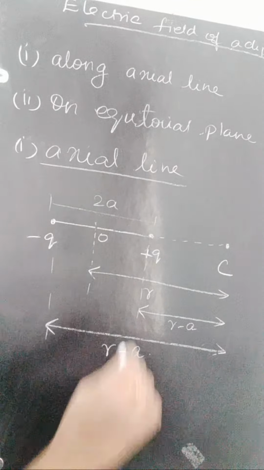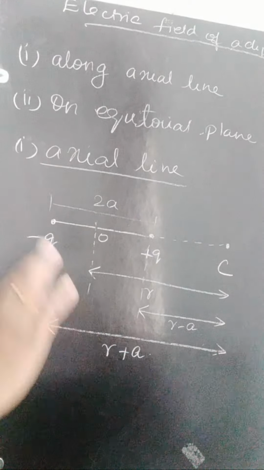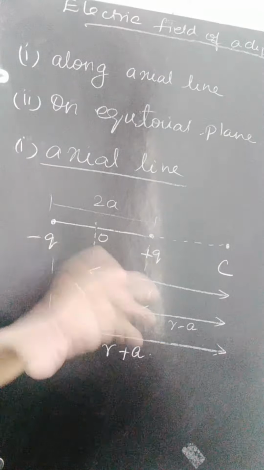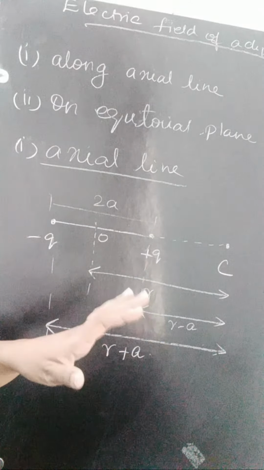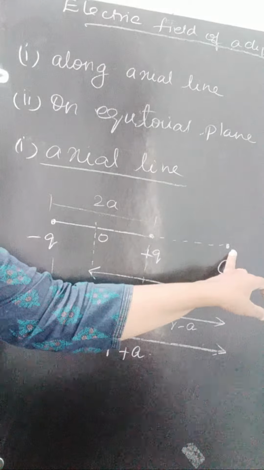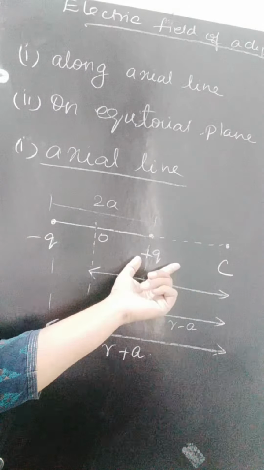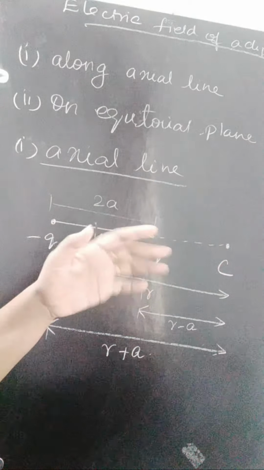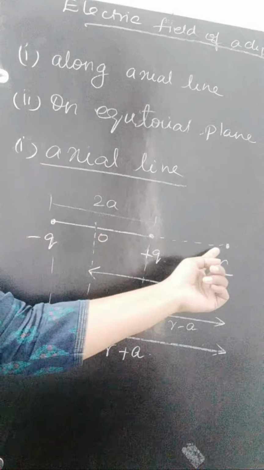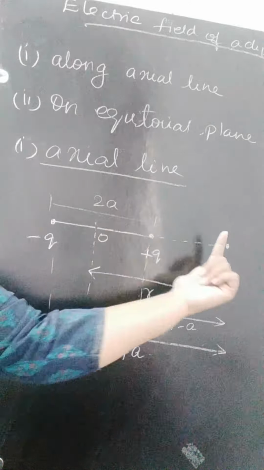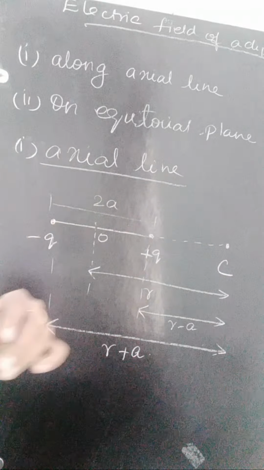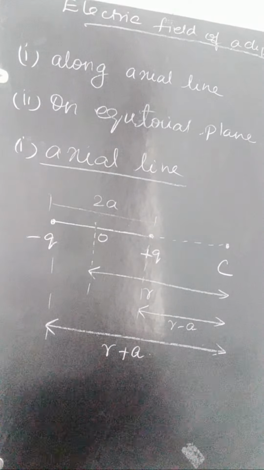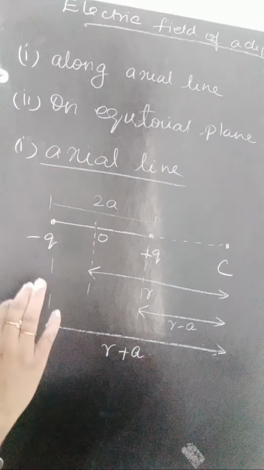And tell me, for the test point, we always keep a positive charge, right? Whenever we see a test charge, we take it as a positive charge. If I keep the positive charge at this point, what happens to positive and positive? They will start repelling each other. And if I keep the positive charge here and a negative charge here, they will try to attract each other, right? And that is one of the ways we can determine the electric field, how it works.